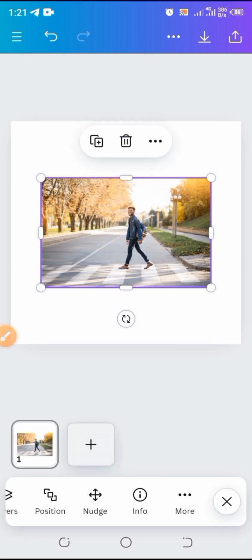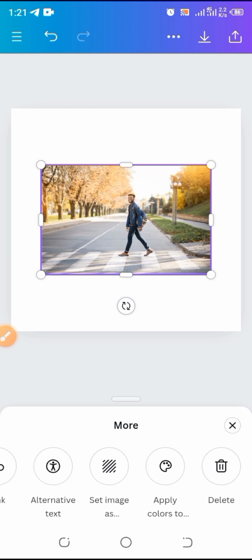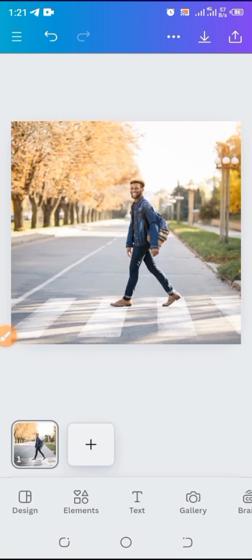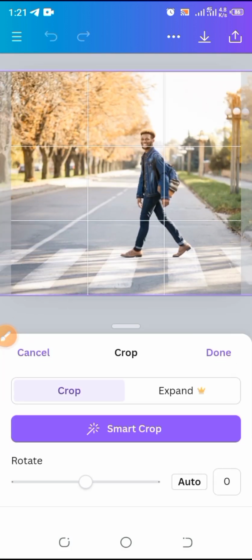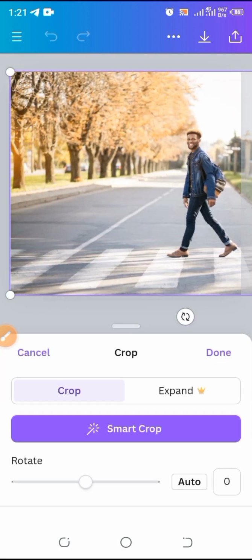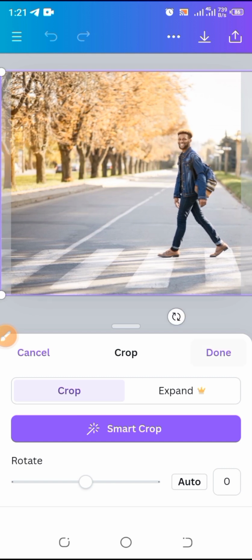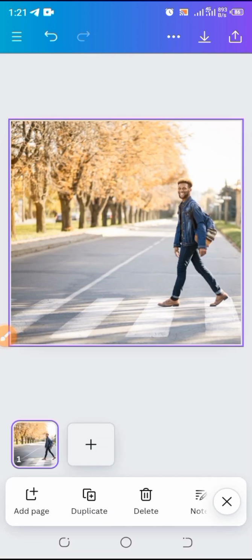So after that, you will swipe to this mode and look for set image as background. This one, set image as, and you have it like this. So double tap on the background like this and move it backward like this. And done. So now I have my background already. It's very simple, so you can see this is very fast.